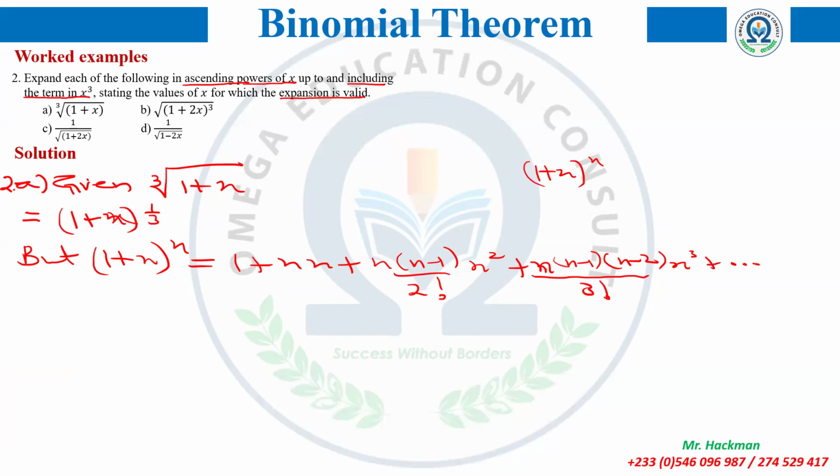Okay, so I can now say that whatever I've been asked, I can't come and write equal to here, because remember something has interfered. So I need to write whatever I needed to write here, which is equal to this, which is the cube root of. But I don't want to write implies and later perform my conclusion, so I'm playing smart here. So this will be equal to, now I'll compare here: 1 is 1, x is x, only that your n is 1 over 3. So that will give me 1 plus my n, which is 1 over 3, then your x is still x. Is that clear?